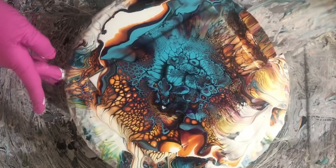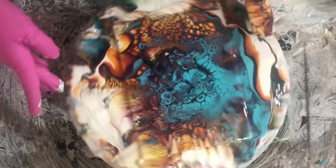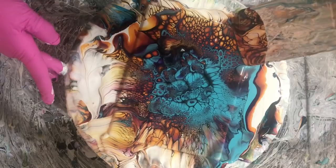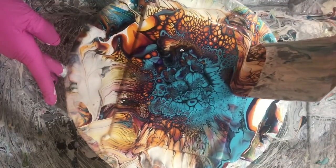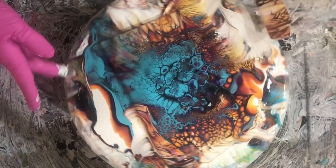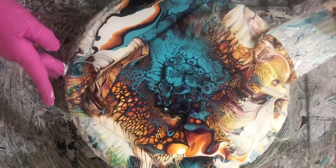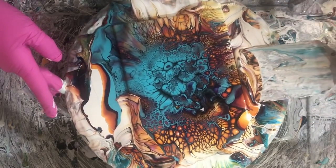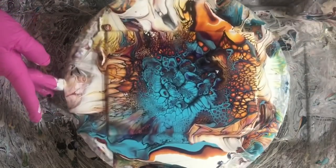So with that, just kind of tempted to make a pattern with this because I don't like all that turquoise in the middle. But let me hold that thought and blow this out first, or spin it out, I mean. And then we'll see. Yeah, let me do that first.